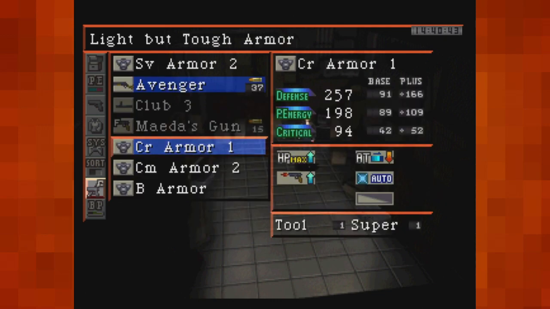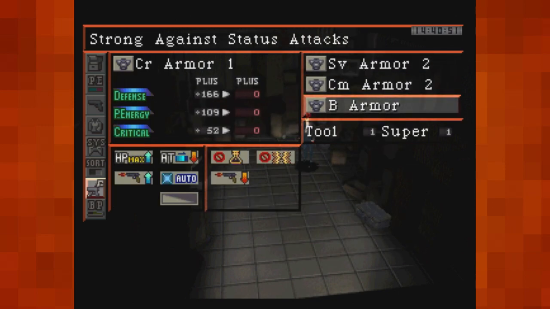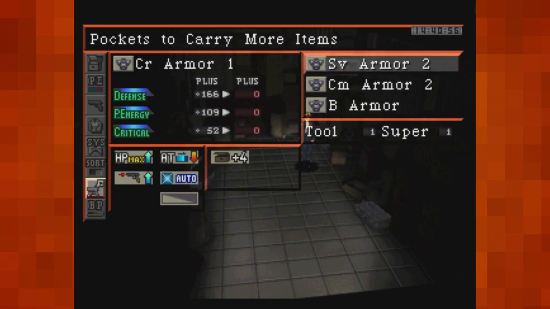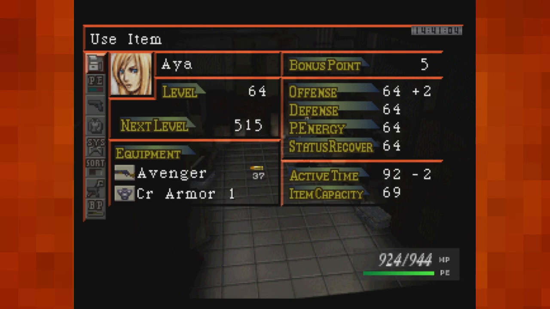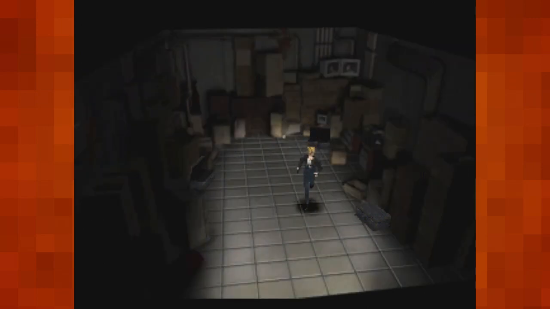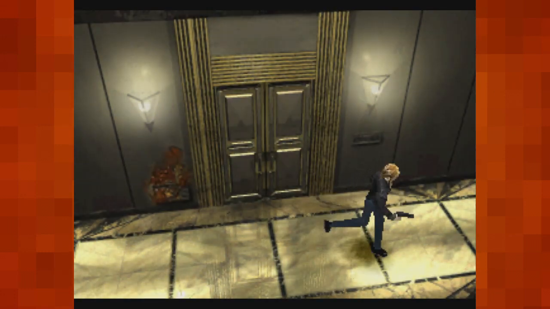I'll use the super and then... Yeah, we'll use the super and then we'll use a tool. I am derping here. God damn it. We'll just use a regular tool. And that makes it so my inventory is now 42 as opposed to 38. Wait, did I miss this one? Oh no, it was medicine 4. I'm glad I came back for that medicine 4 though. Never know when a little bit of medicine is going to help you.